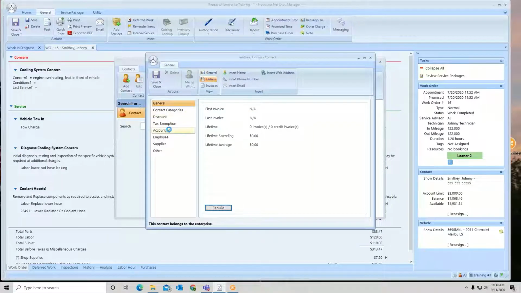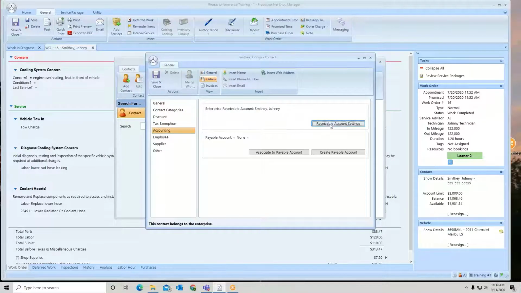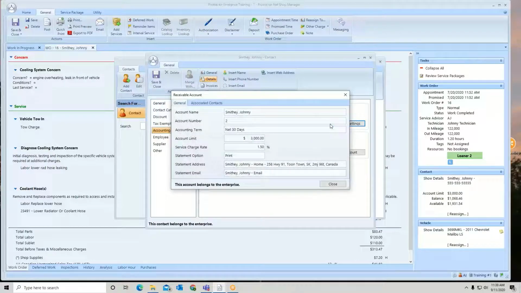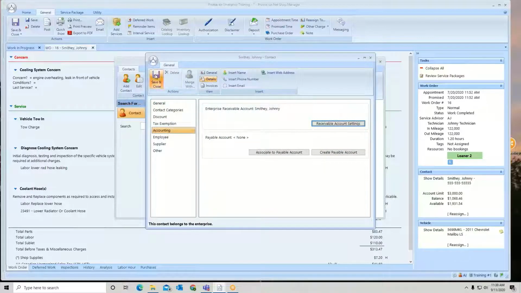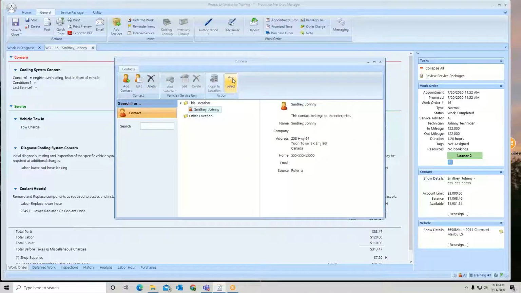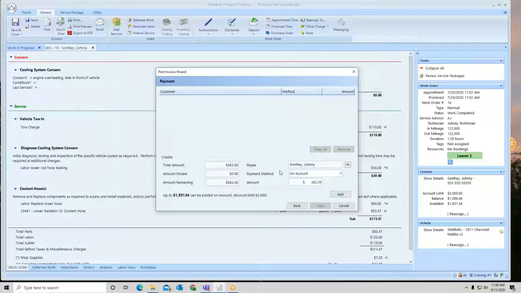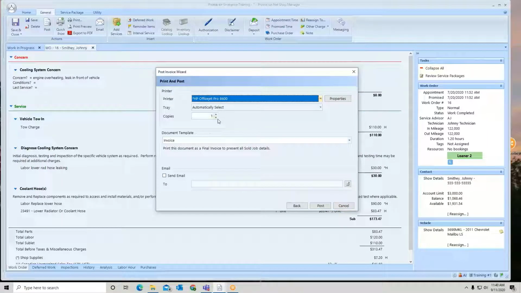Go to details, accounting. See, I can't change it. So again, you're in control at the enterprise. So we're going to put this on account. Click on next. And we're going to finalize this to an invoice.